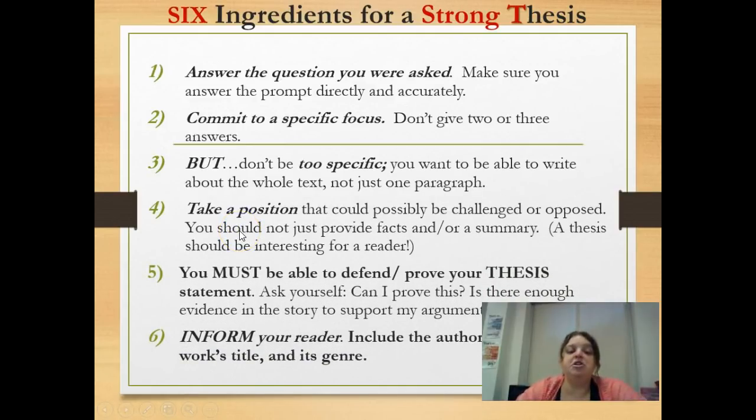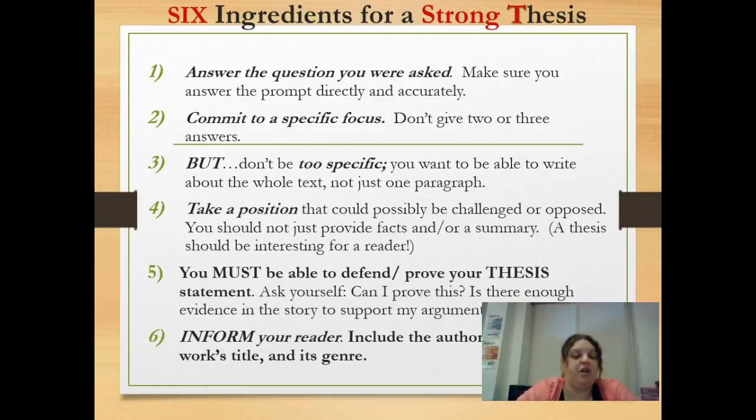Okay. So here are the 6 ingredients of a strong thesis statement. The first thing you need to do is answer the question you were asked. If you are given a question or a prompt to answer, directly and accurately answer it. Don't just answer part of it, make sure you answer it completely. Commit to a specific focus. Don't give 3, 4, 5 different answers. Commit. What are you trying to prove? What is your answer and how are you going to explain it?